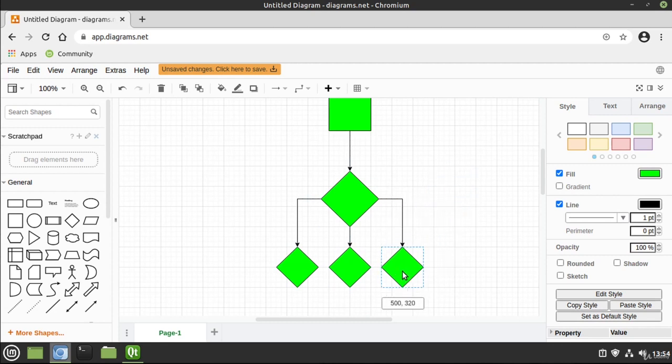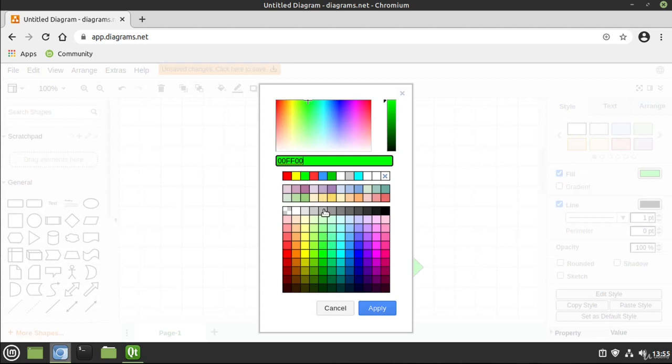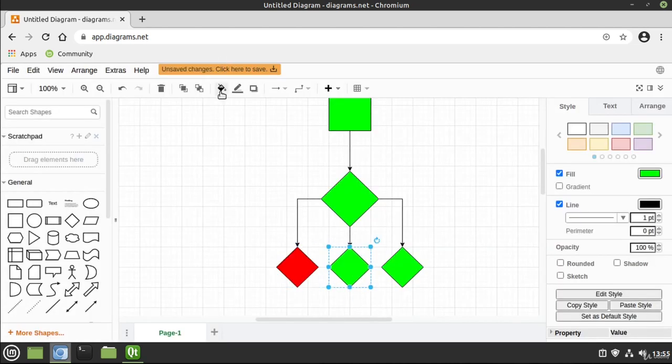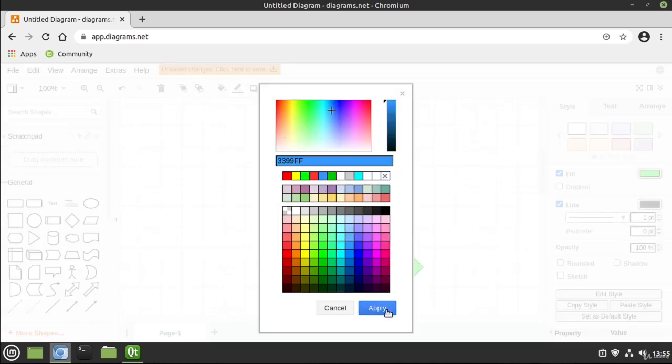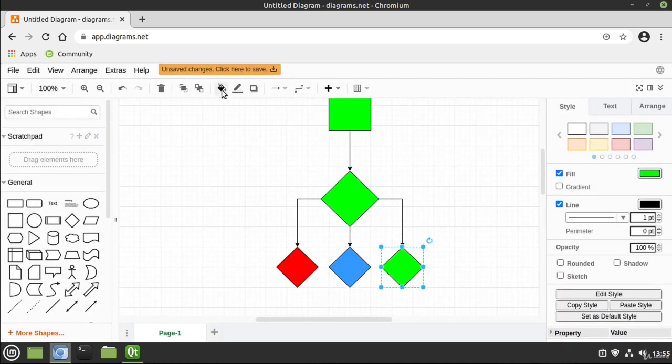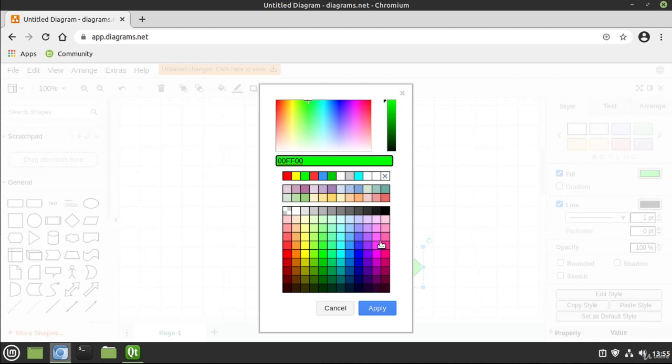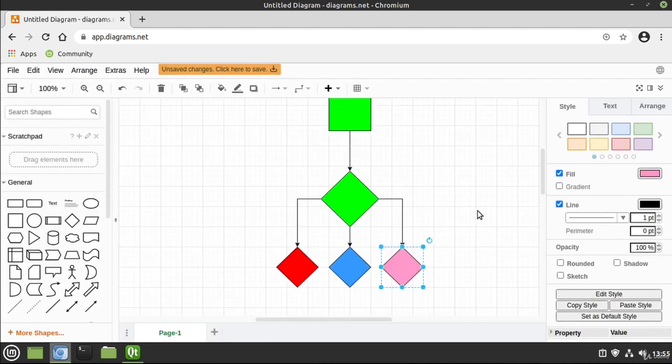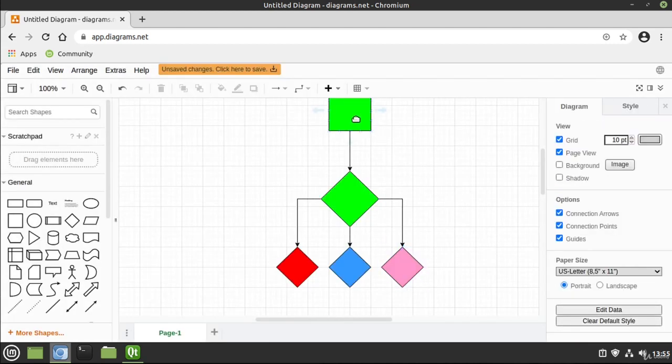They're all different, so we're going to give them different colors here just to represent that they are different. Boy, I'm running out of colors here. So let's give this one red. Let's give this one a blue. I'm just randomly grabbing colors here, bear with me. And then let's give this one a pretty hot pink. Why not? So anyways, point being, we have a Q object. We've created some sort of diamond class using Q object. And now we have a red diamond, a blue diamond, and a pink diamond.